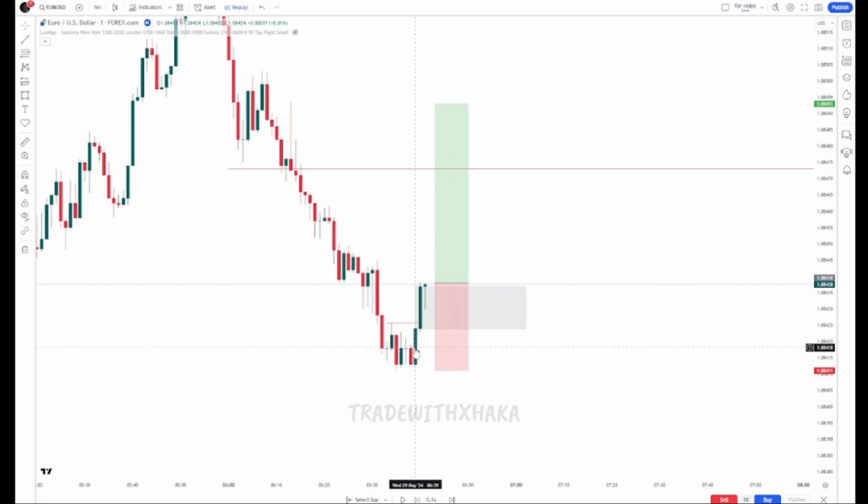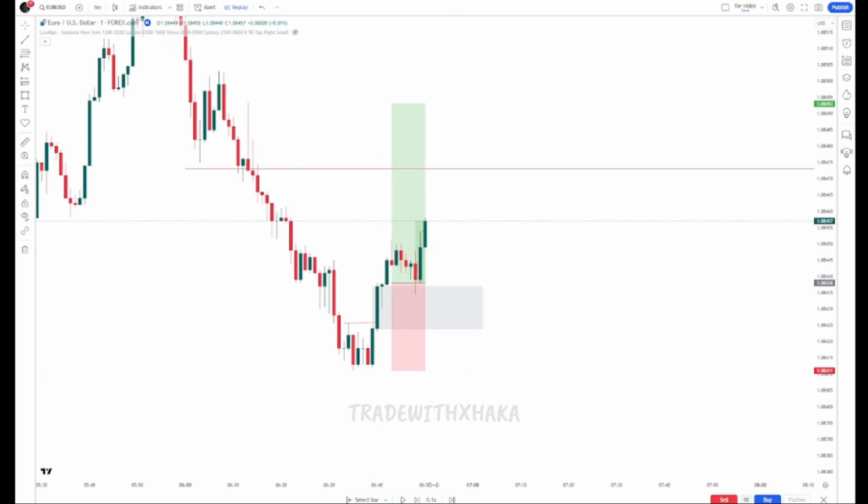If this order block is not that far from this fair value gap, I could have used the order block. So train your eyes to know when to use an order block. You only use an order block when they're very close. If this fair value gap is close to this order block, I wouldn't mind using the order block. But in this case, I'm using the fair value gap and I set my stop below this order block. So let's see how it works.